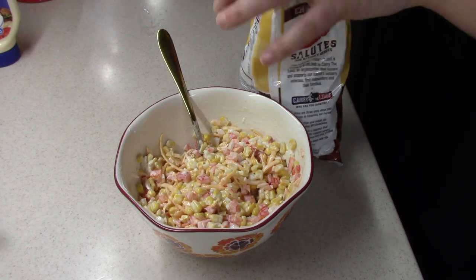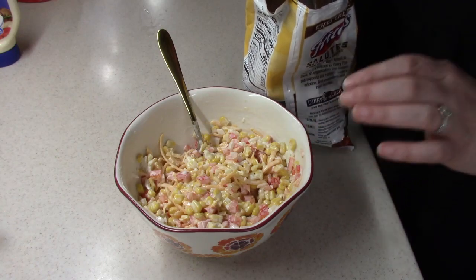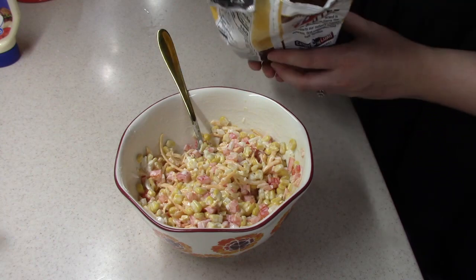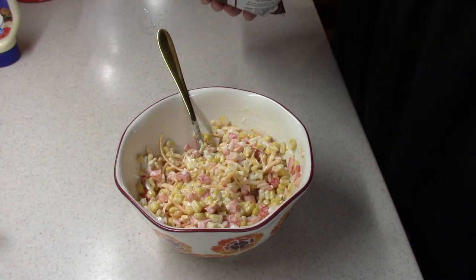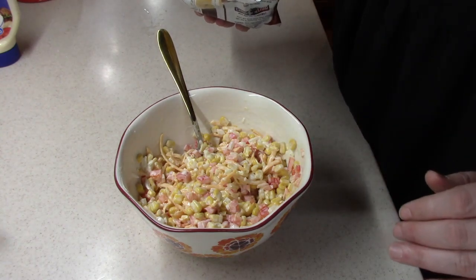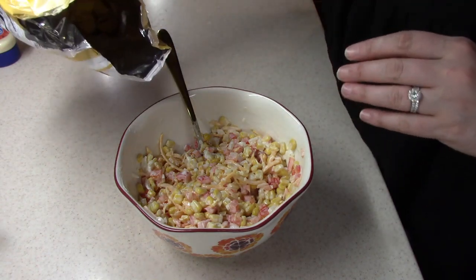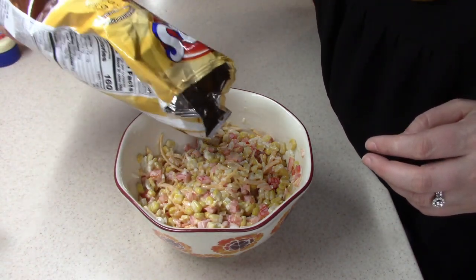Now I will tell you, since we're eating this for dinner, I'm gonna go ahead and put these Fritos in the bowl. If you're making this the night before, or if you're gonna make it right now and then take it to a friend's house, don't put the Fritos in until you're ready to serve, because you don't want the Fritos to get soggy.